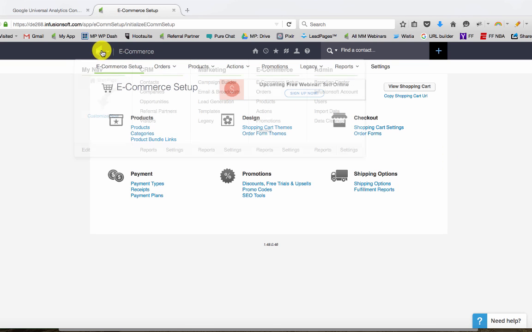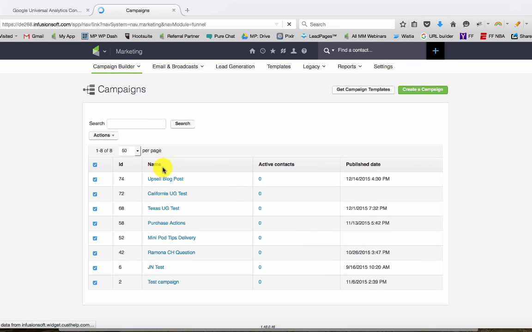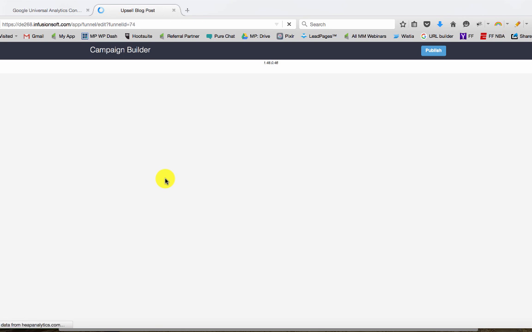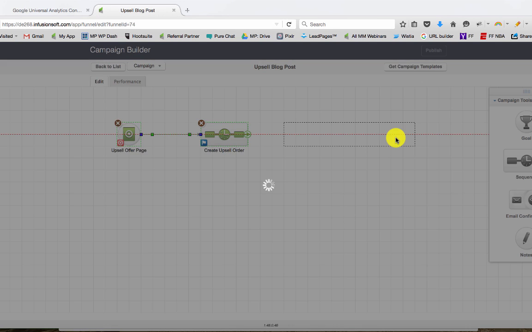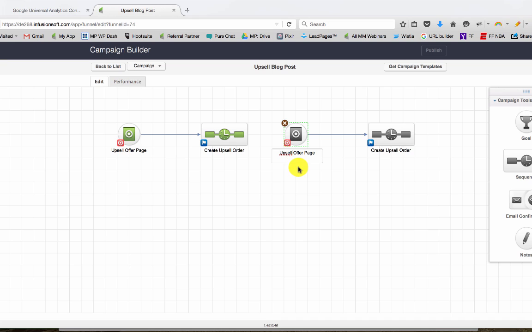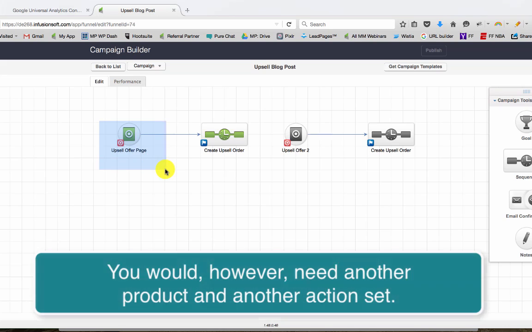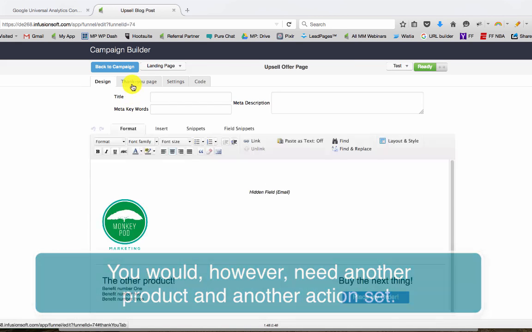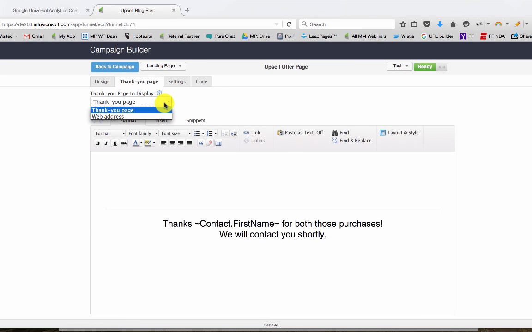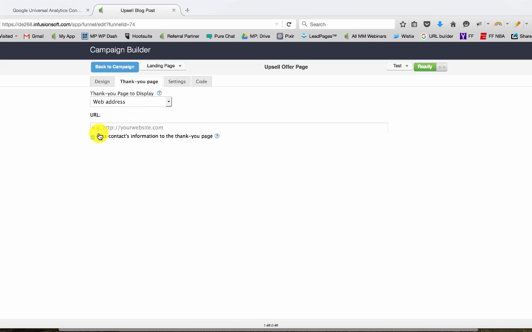If you wanted to take this a level further, let's go back to the campaign builder. What you could do is dig in and create maybe a third one, right? So let's clone something like this. And instead of offering that original one, we'll call this Upsell Offer 2. And we would just link this landing page to this one. So the thank you page on here, right? Instead of us having built out a thank you page that says thanks, we would set this to the web address of landing page number 2, http://landingpage2.com/offer2, or whatever that secondary URL was.